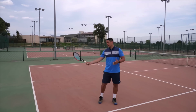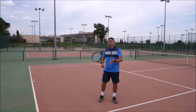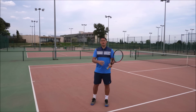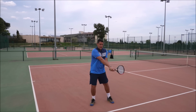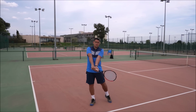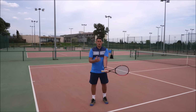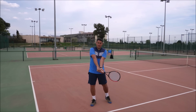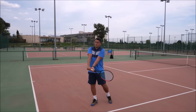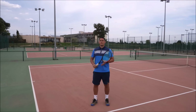We talk often about the racket lag on the forehand, where the bottom of the racket is leading the way and the racket head is lagging behind, but Agassi does this extremely well on the two-handed backhand. From this position, he's now letting the racket lag behind the grip, and he's pointing the butt cap of the racket towards that ball, which will also now give him leverage over that ball, that force over the ball. So from here, Agassi will now extend his right arm fully into the point of contact, and then his left arm will extend fully, and he'll drive through the contact zone with extended arms.